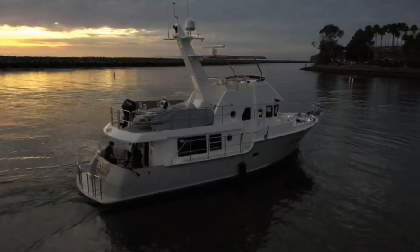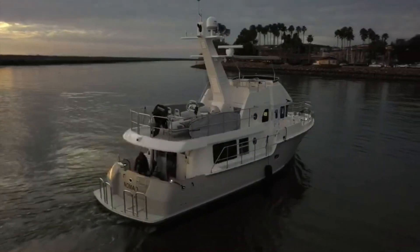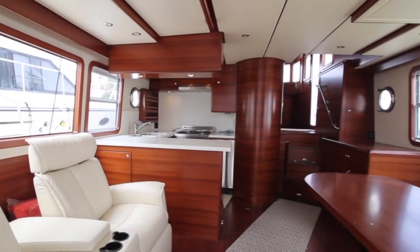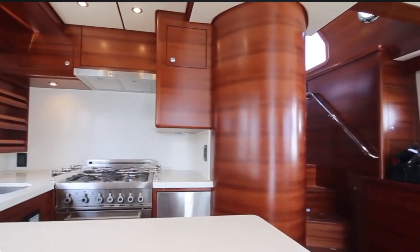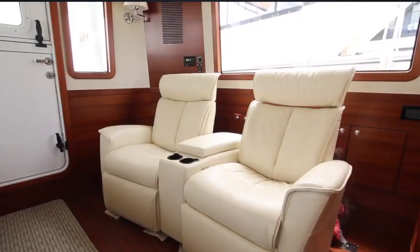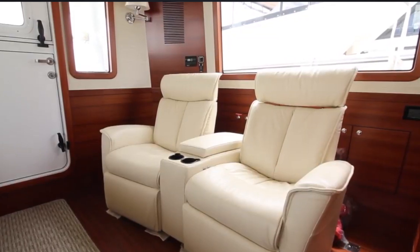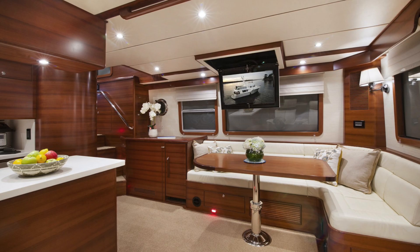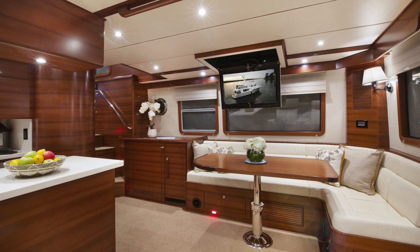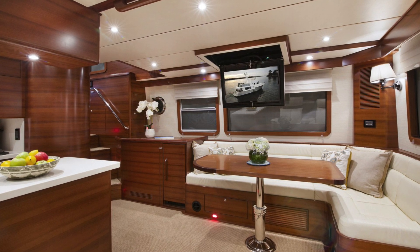One thing I love about Nordhaven is the cozy traditional interiors they design, and the Nordhaven 475 is no different. Upon entering the main deck you are greeted with an interior of light brown carpeting, dark teak wooden fixtures, and white fabrics — it looks great! Port are two very comfortable looking recliners with a large shared armrest. Behind them is an enormous window, mirrored on the other side, that lets a ton of light in while allowing an amazing view out. There is also a fold-down television above the couch, which really looks like it's used from the two recliners, as well as some storage on this side.